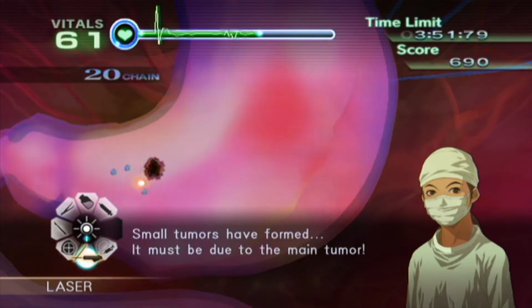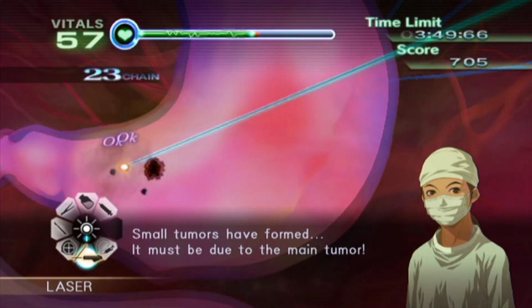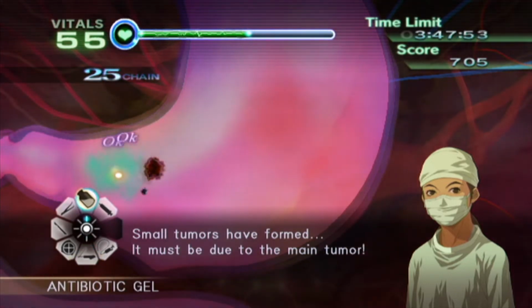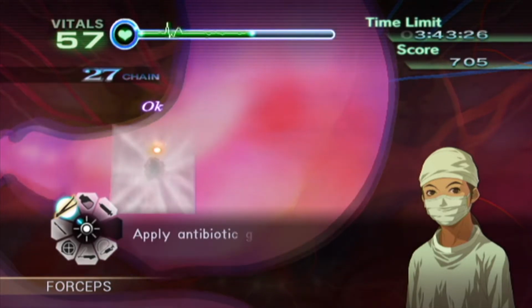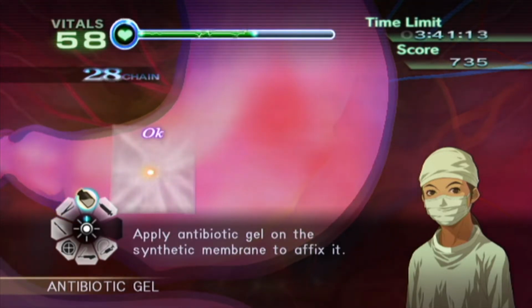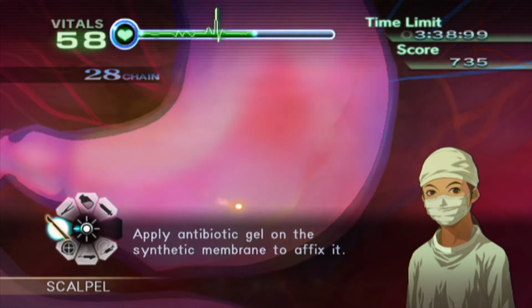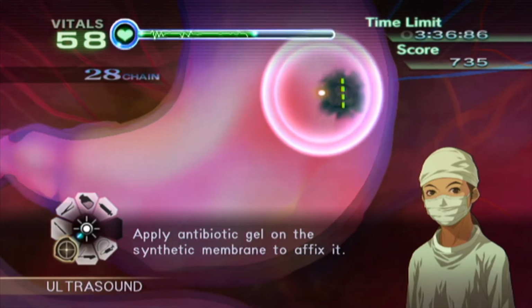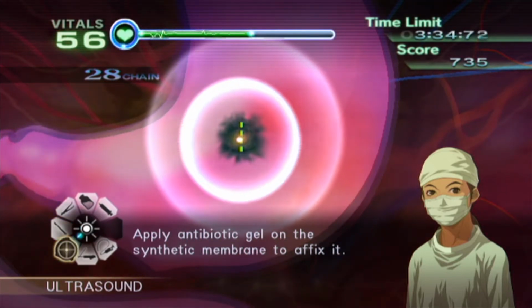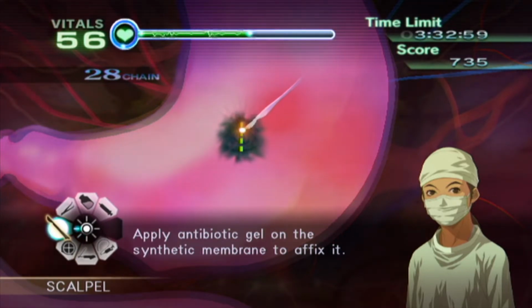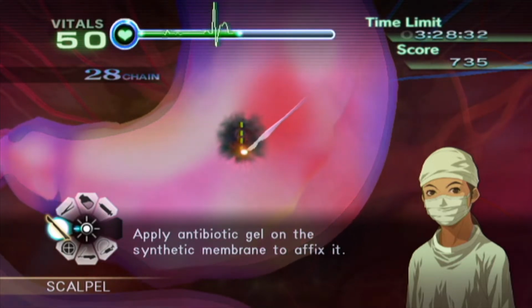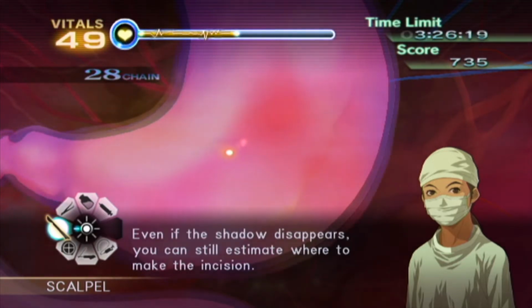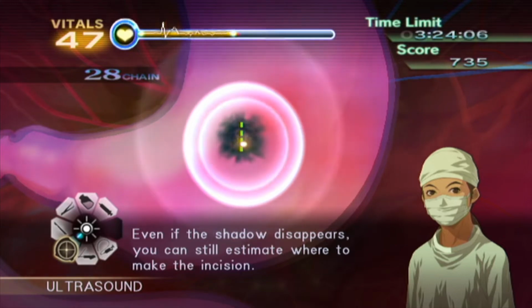It must be due to the main tumor. Apply antibiotic gel on the synthetic membrane to affix it. Even if the shadow disappears, you can still estimate where to make the incision.